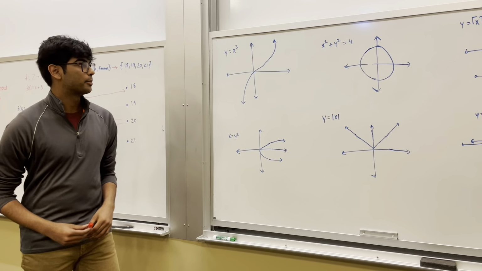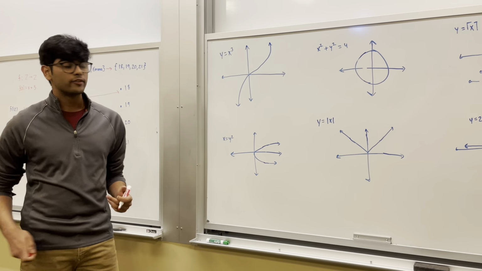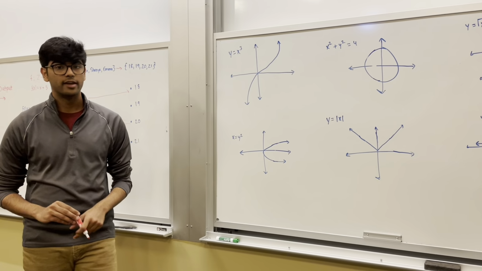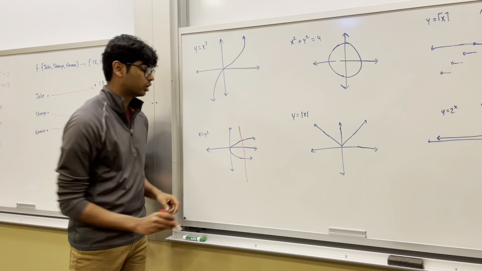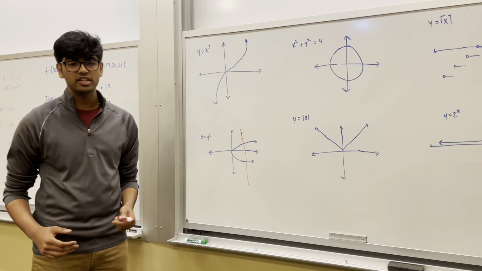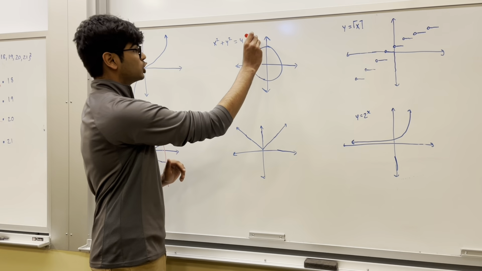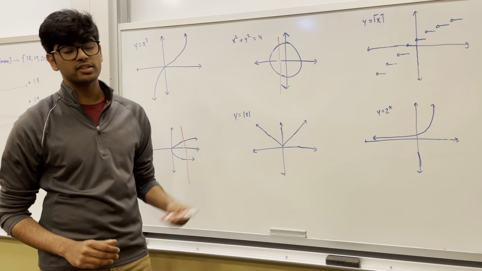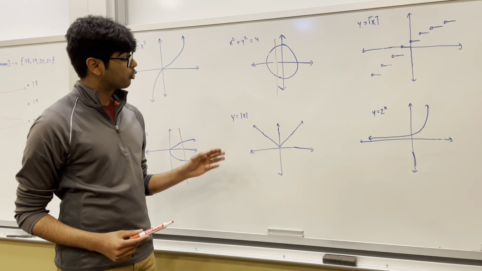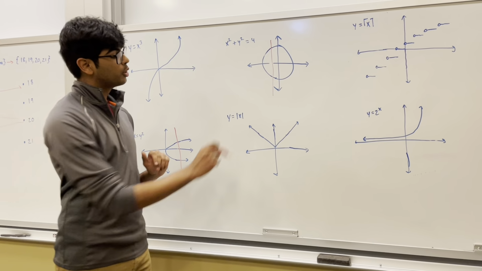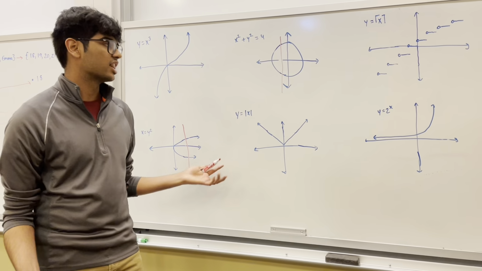Here we have several examples. Look at x cubed. No matter where we draw a vertical line, it will never cross more than once. However, this cannot be said for the rest of the functions. For x equals y squared, we can clearly draw a vertical line here, and this crosses the function twice, meaning that it is not a function. The same thing can be said for a circle. I can draw a line right here, and it crosses more than once, meaning this relationship is not a function. For y equals the absolute value of x, no matter where we draw the vertical line, it'll only cross once, meaning that this is a valid function.